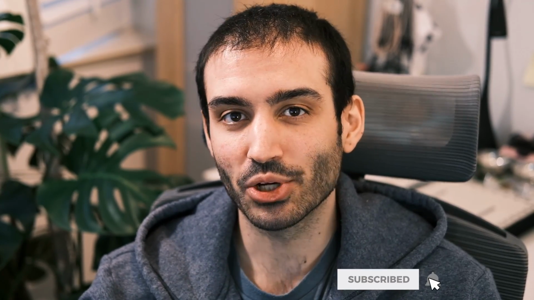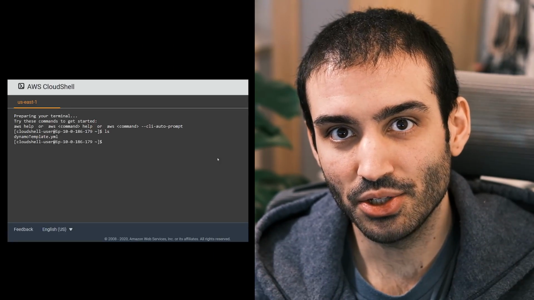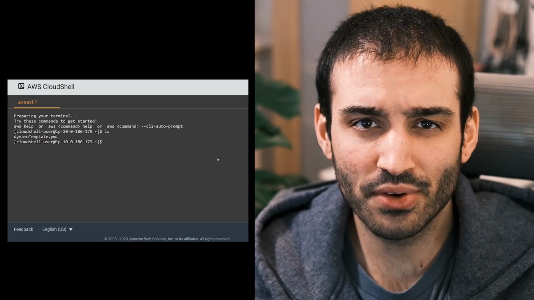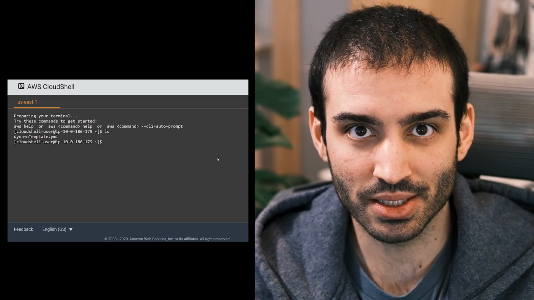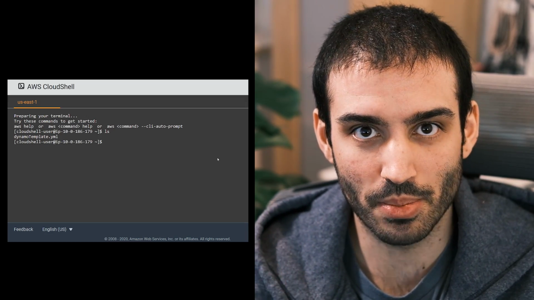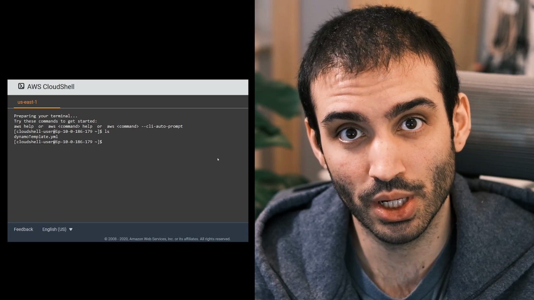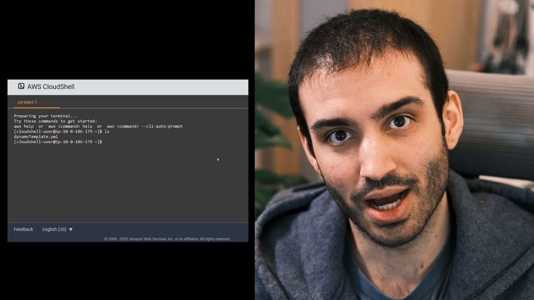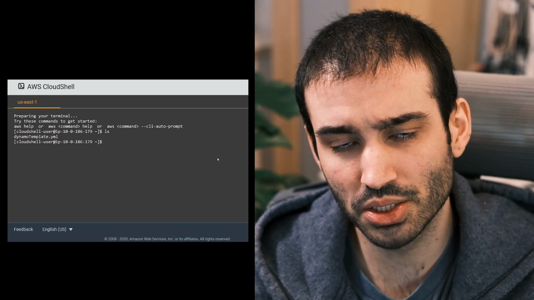but it gets out of hand quickly. So what this new feature is, essentially, is a terminal that you can access from within your AWS account. All you have to do is log in and click a little button, and then all of a sudden you can access all your AWS resources from this terminal. Think of it like a mini EC2 instance that is always there, at a click of a button, always available for you to use to run scripts, to run commands through the AWS CLI, and it's got a whole bunch of other things too.